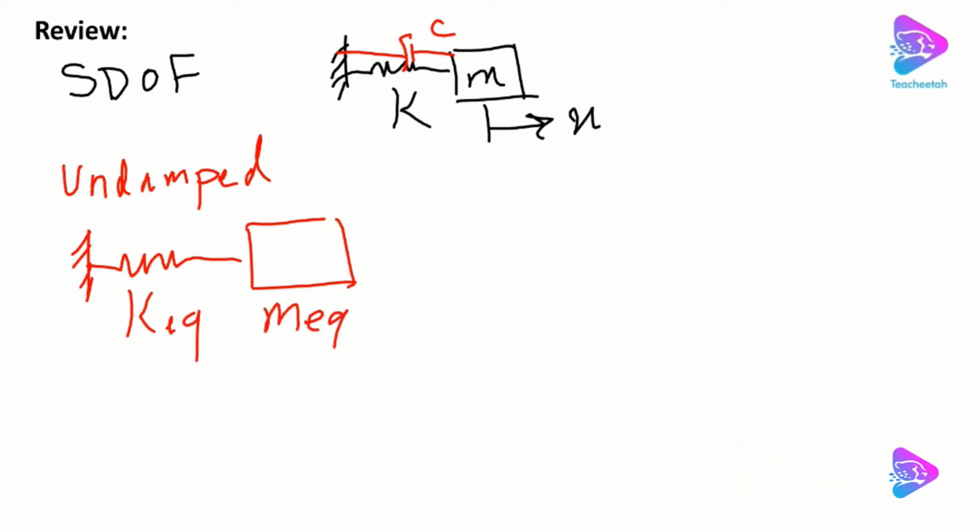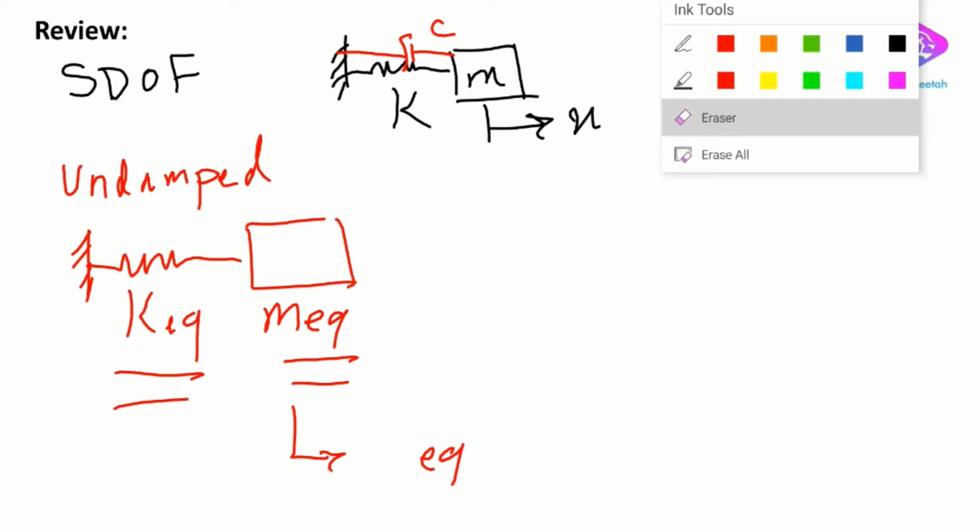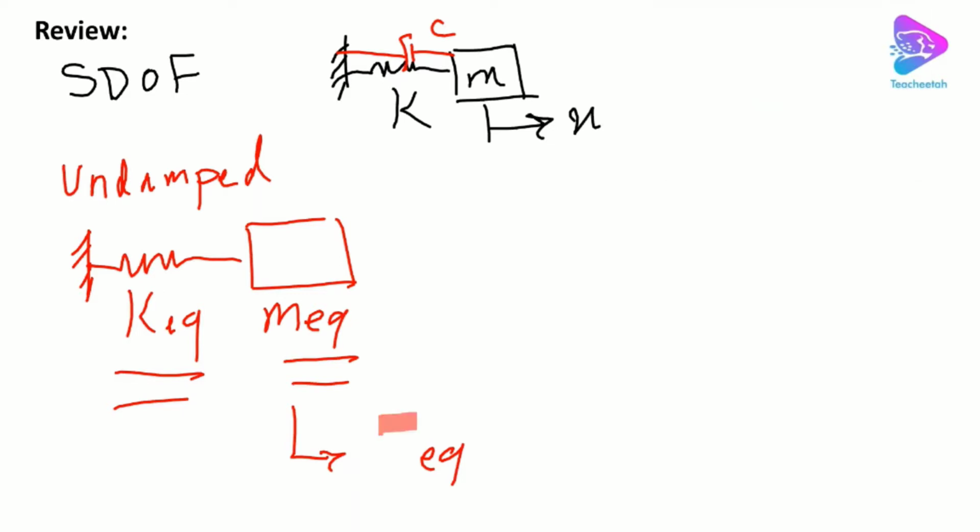You remember, we will be able to find the equivalent stiffness from the force or Newton's laws, or the series and parallel connections, or from the potential energy formula. For equivalent mass, we can also use Newton's laws, or we can use the energy method, but this time we can use the kinetic energy. So let me use the kinetic energy formula here. In fact, we're going to use the T, not U, right? That was my mistake.